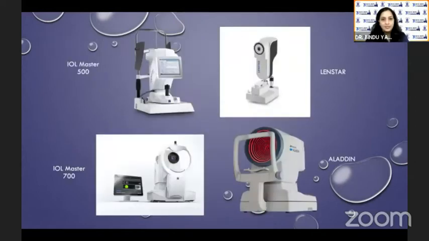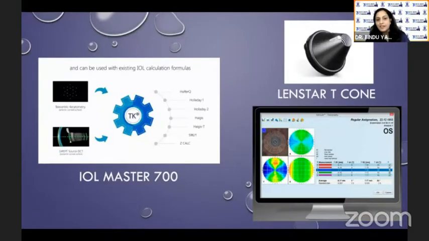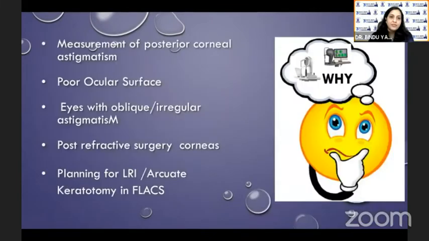Everybody knows all these machines, which are very important for a good calculation of IOL power. They are all doing well, but special mention goes to the IOLMaster 700 and the Bernstar 900, which give us a more accurate K reading that can be applied to most of the newer generation formulae and give us the most accurate result. So when we have such good optical biometers, why do we need tomography? Let me enumerate a few points.